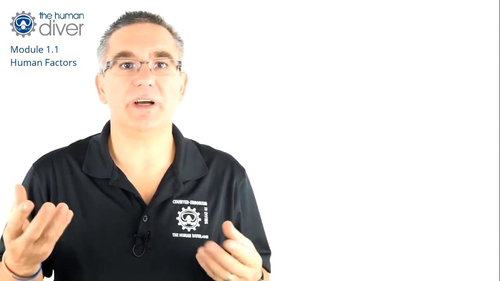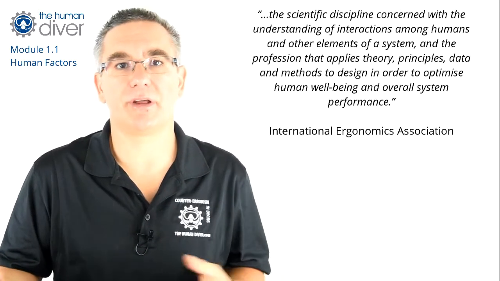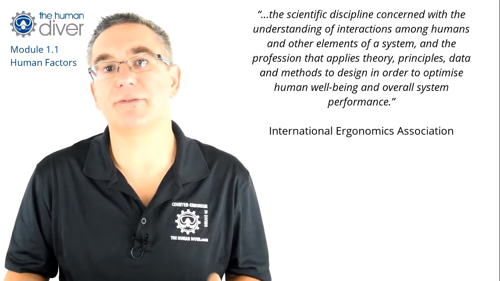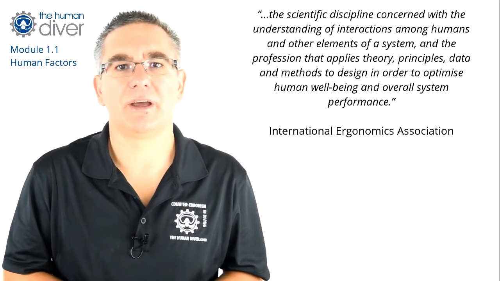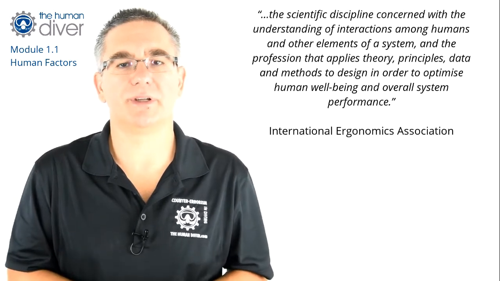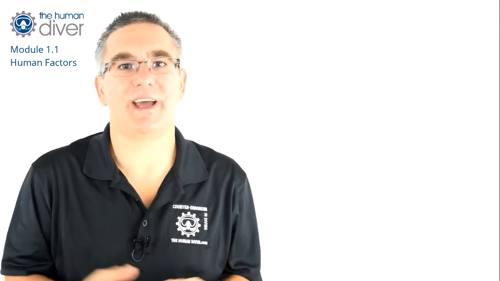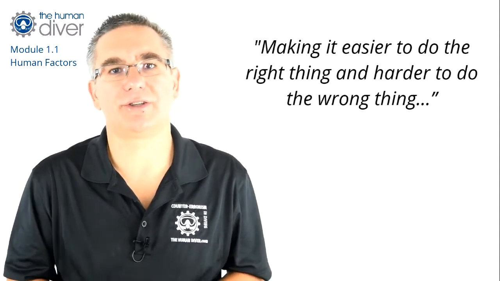And they say the scientific discipline concerned with the understanding of interactions amongst humans and other elements of a system, and the profession that applies theory, principles, data and methods to design in order to optimize human well-being and overall system performance. Wow. What a mouthful. A much simpler definition is making it easy to do the right thing and harder to do the wrong thing.